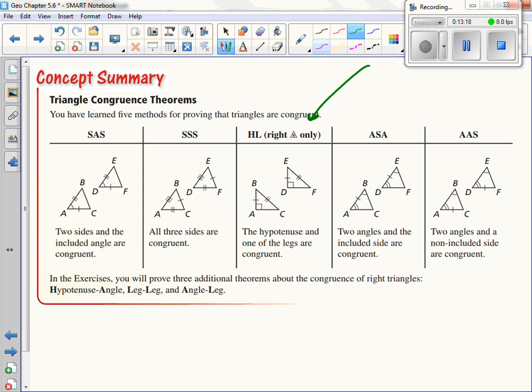Now, the one we really didn't cover is this one here, hypotenuse leg. The hypotenuse and one leg are congruent only if it is a right triangle. Well, that's still telling me how many pieces of information. Because one, it has to be a right triangle, so that means it has a right angle. Then the hypotenuse and leg. We really don't go into this one because, again, it is a special setup. It is a special case that this works. Because the only way that it could be side-side-angle is if it is a right triangle. There's only one case that it works. So we're not too focused on that.